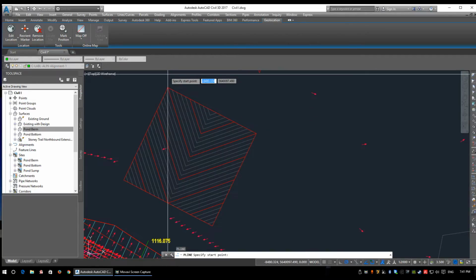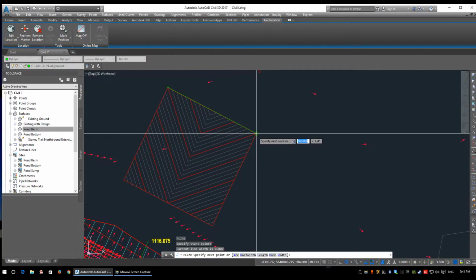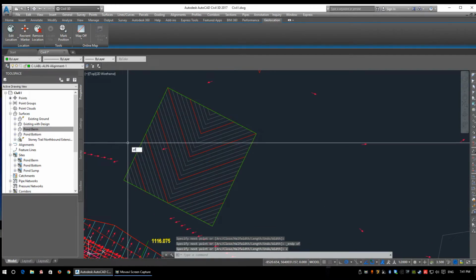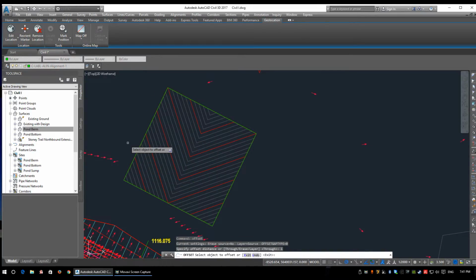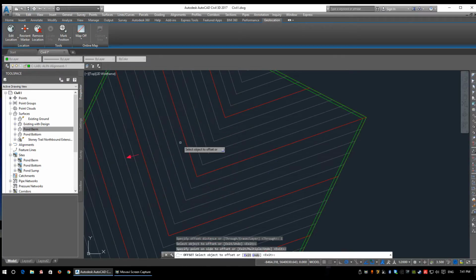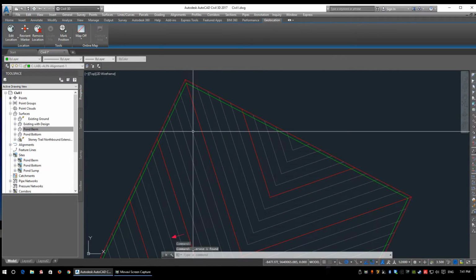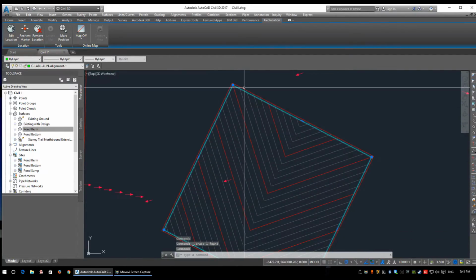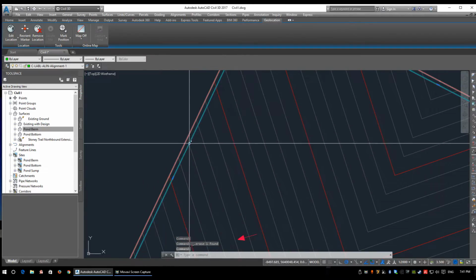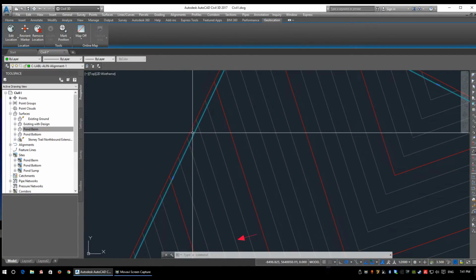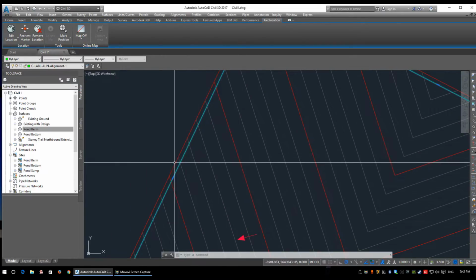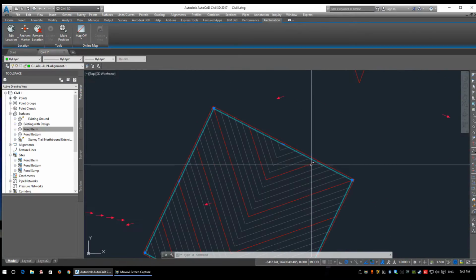When we're grading, and I'm just drawing another polyline. So I'm snapping to all 4 corners, and I'm going to offset it. We'll go 1 meter. So I'm offsetting it 1 meter to the inside. I'm going to delete my old one. So right now this feature line, or this polyline, is 1 meter inside the outside of our floor. Now when we're grading, the feature line you're grading from has to be inside the surface that you're targeting. And that will all make sense in a minute here when we get to it.